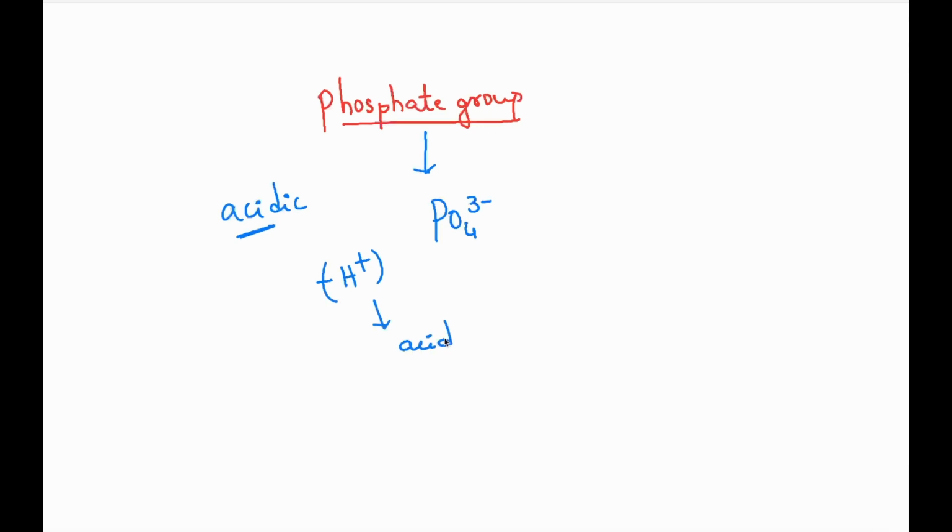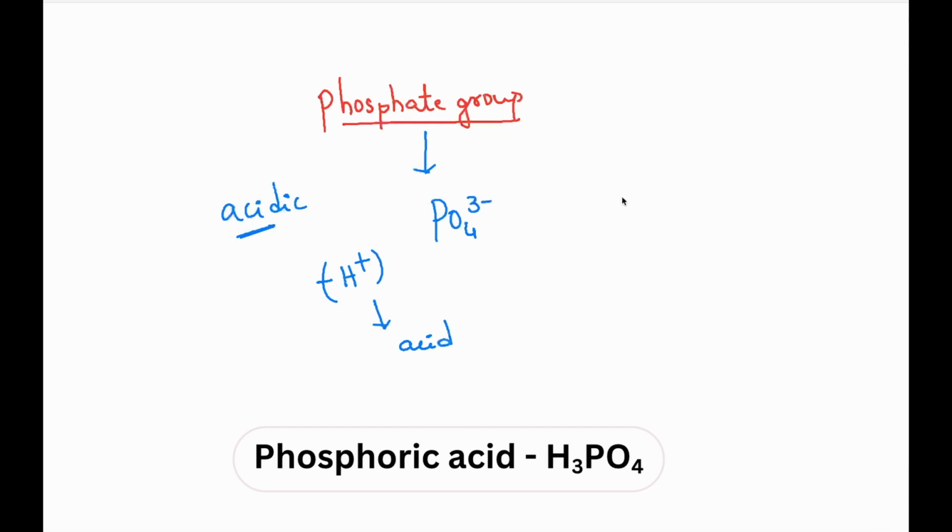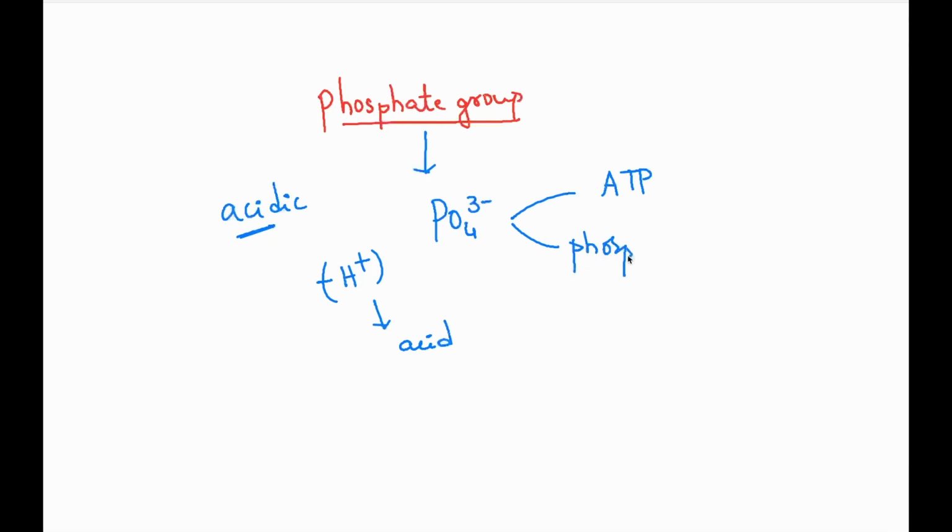We all know that acids are proton donors, whereas bases are proton acceptors. So earlier we have seen that because of the amino group present, the amino group can accept the protons, and that's why nitrogenous bases are basic in nature. Here we have a phosphate group or phosphoric acid that is able to donate its protons, and that's why this can act as an acid, and this gives the overall acidic nature to nucleic acids. Apart from DNA, we also see phosphate group in the structure of ATP and also in phospholipids, which are present in the cell membrane of the cell.